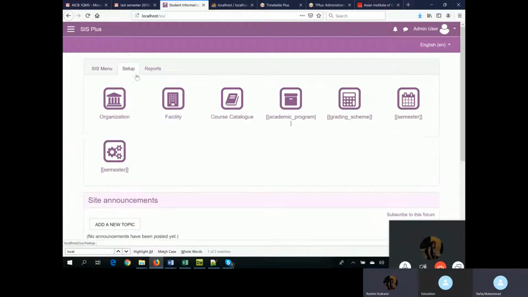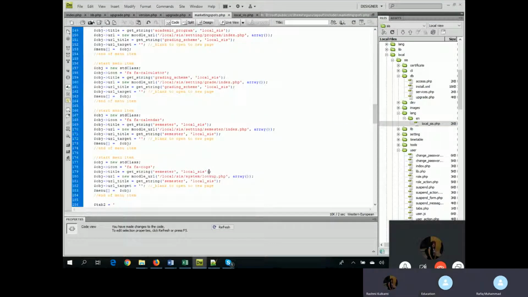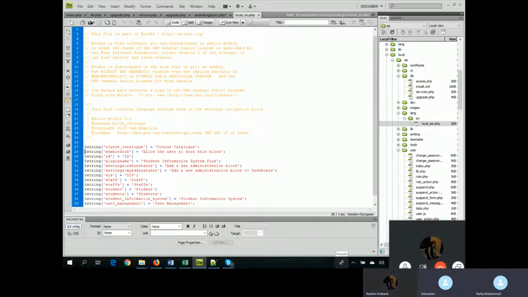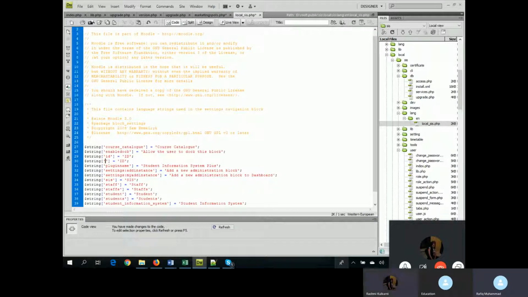I go to this setup. You'll see that this is the one. But why is it saying semester? Because I'm using the word semester. I will put this as, let's say, lookup value, and I have to go to the translate file and add the entry. This entry must be put in alphabetical order just to make it easy to translate. So lookup value. So here you can type, let's say, lookup value.